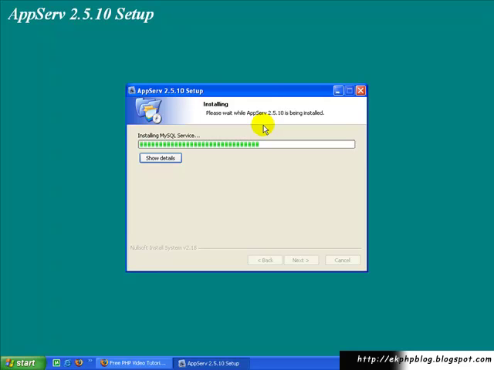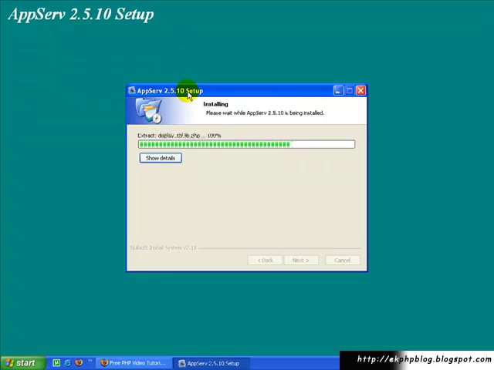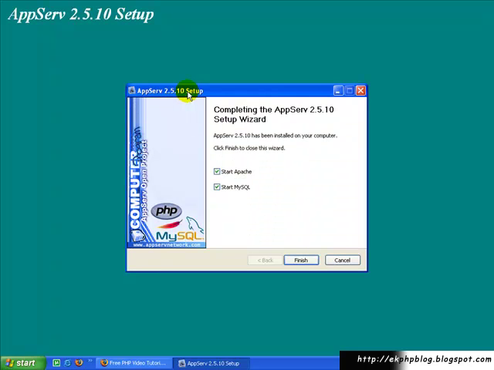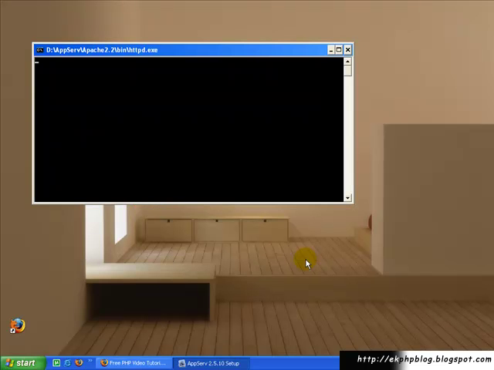It's installing MySQL. Okay, it's almost done. Start Apache, start MySQL, leave them both checked and click on finish. It's starting Apache now, which is our web server.